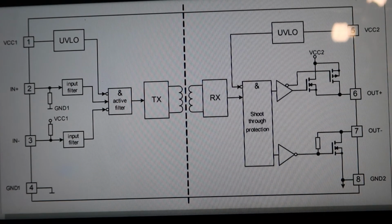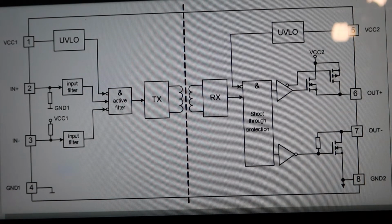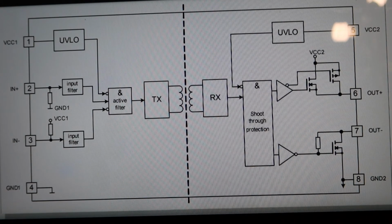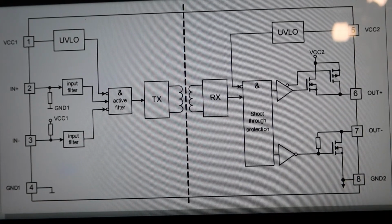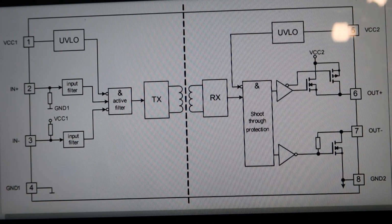And yeah, I think that's it for the update videos for you guys. There are some other stuff on the way, like isolated DC to DC converters, which will definitely help with driving the gates, and some Type C and Type A power delivery modules, and also a second Type C to Type C cable, so that way I can get power delivery through the UM25C power meter from Ruideng.